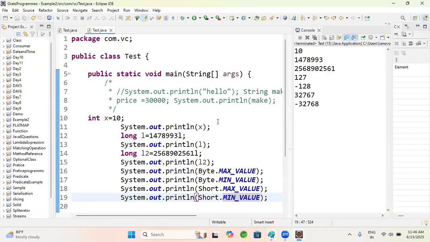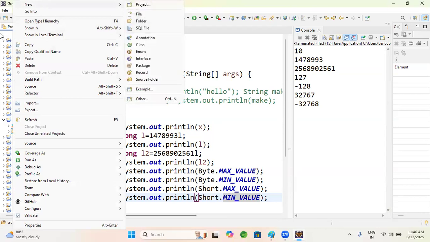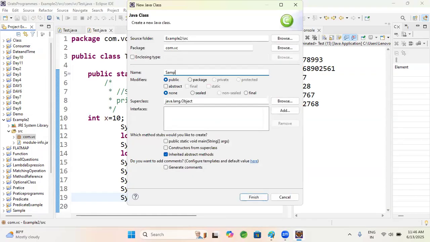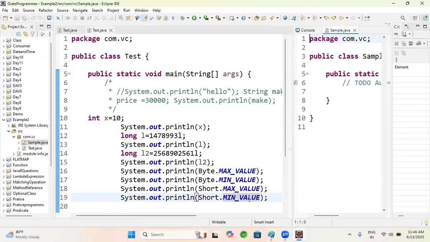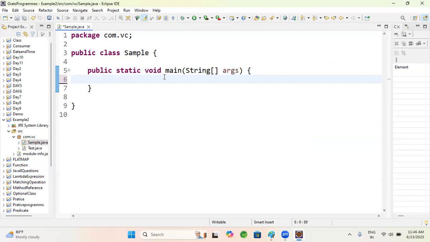One example for this. Taken one class. Class name is Sample.